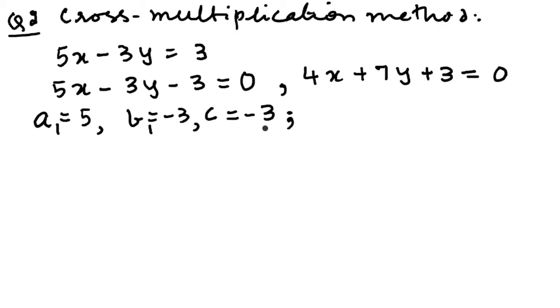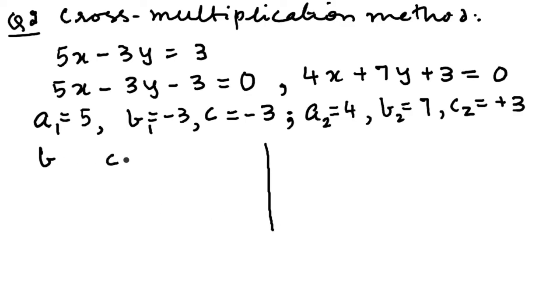Now we have to make sure that we know our basics well. So if you do not know this topic well, then you can watch my video. I will keep the link somewhere here this side, and let us continue with this. Here it will be a2 is equal to 4, that is coefficient of x. Your b2 is going to be coefficient of y, which is 7, and your c2 is going to be plus 3 here.